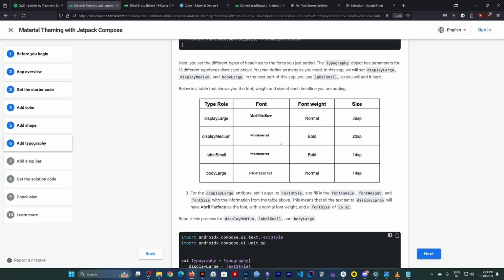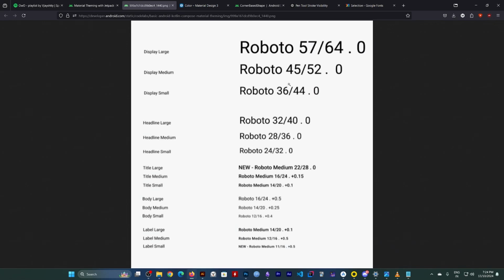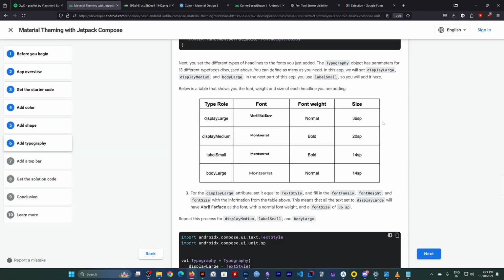One thing I noticed when I was reading this is, as you can see, this display large uses 36 scaled pixels, but if you go to the typography styles, display large is, I believe, 57. First of all, there's a difference between DP and SP.